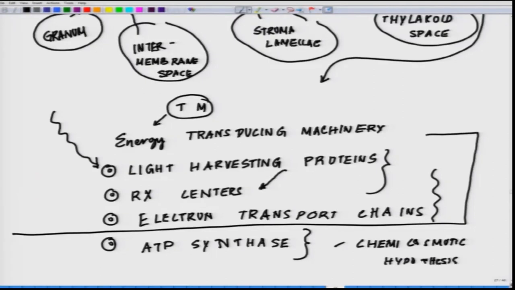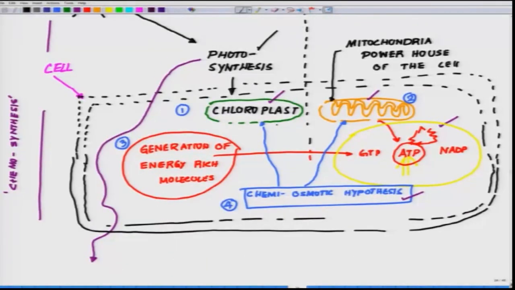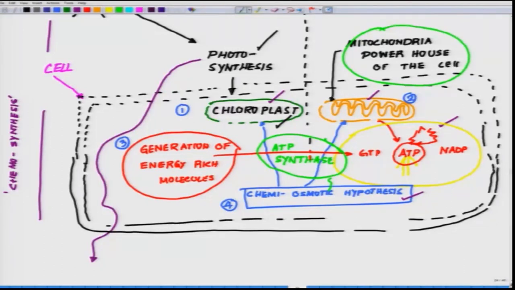So, if you look back at where we started this week, we talked about photosynthesis, the chloroplast and the generation of energy rich molecules, which is where we fit in ATP synthase governed by the chemiosmotic hypothesis, and another system, the mitochondria, which is not light dependent and does it in a different way, and we will talk about it. So, this is where it falls in the global scheme of things. That is why I did not introduce this earlier; I wanted to come to it slowly.